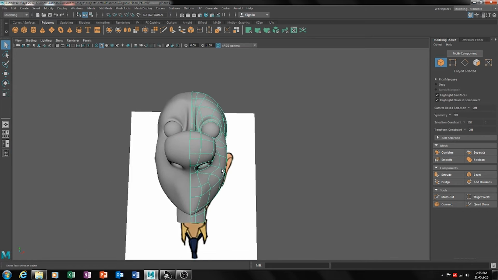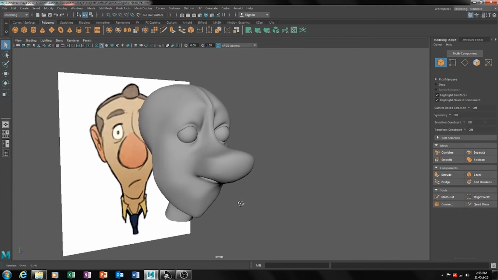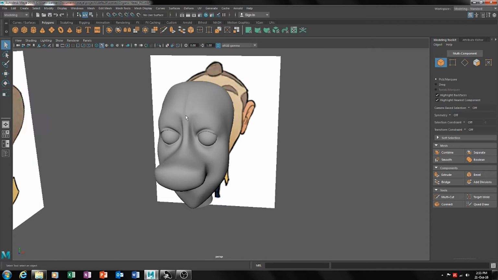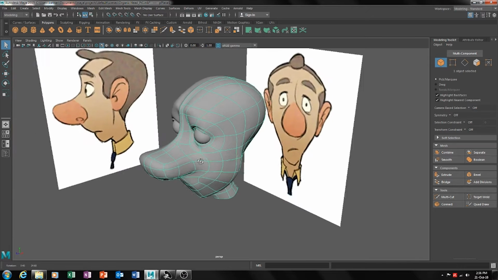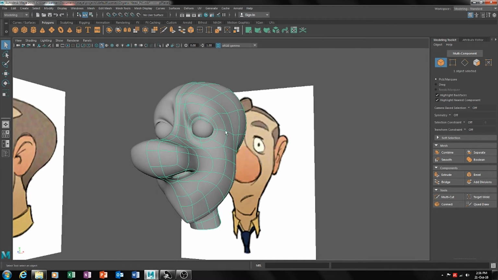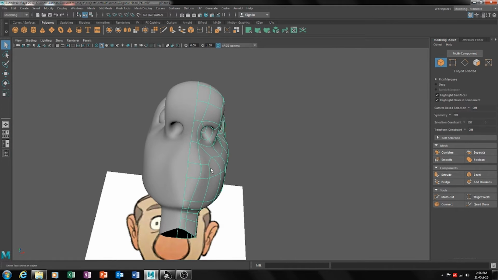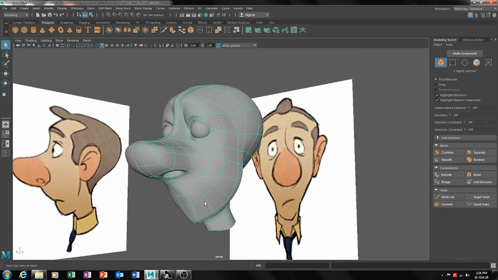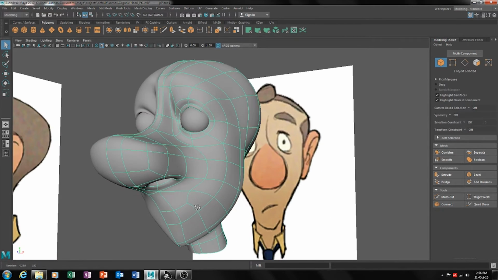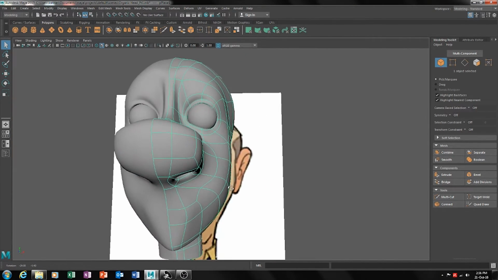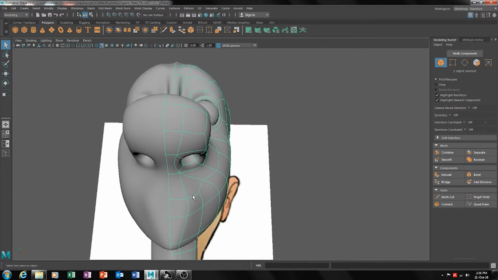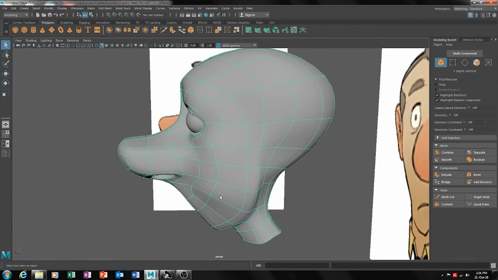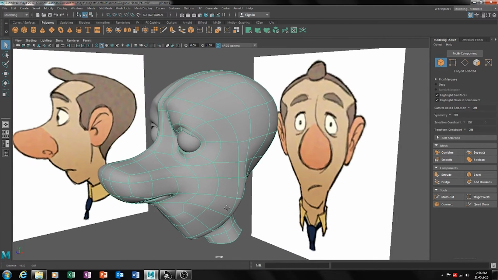Alright, so once you have all this, before you go for any details, don't worry about this first midpoint here, because when you mirror it, it's going to merge properly, and then you're going to lose that midline. As we can see here, the topology is not the greatest, but as you go along, you want to adjust your topology and so on.